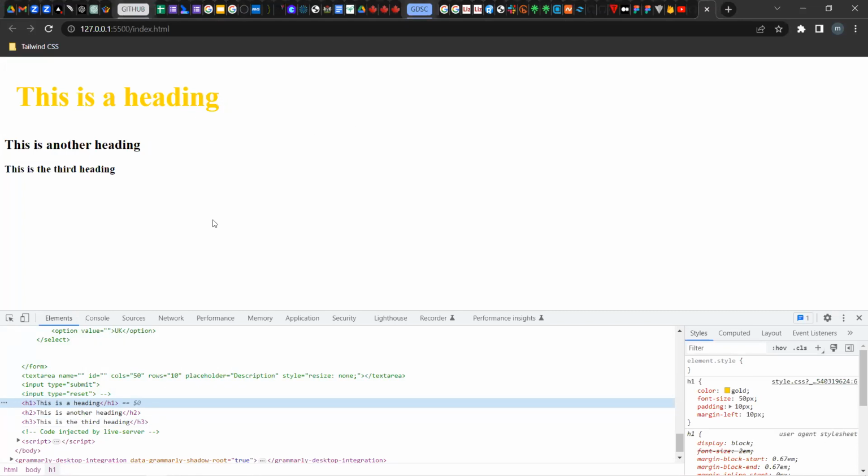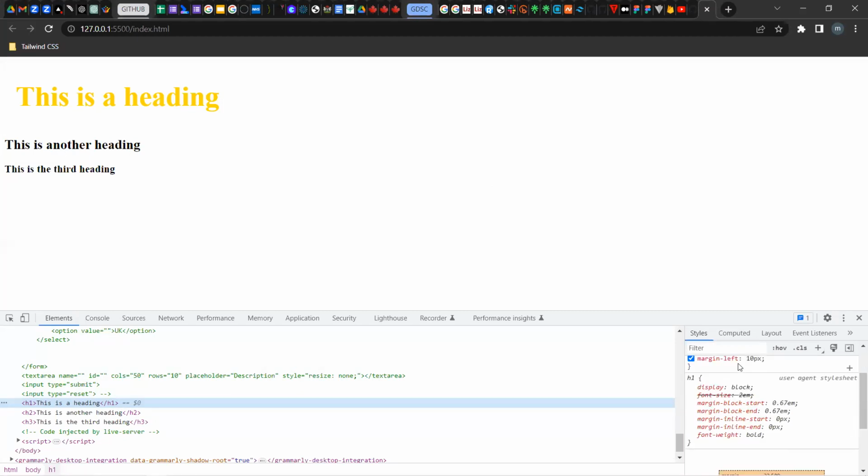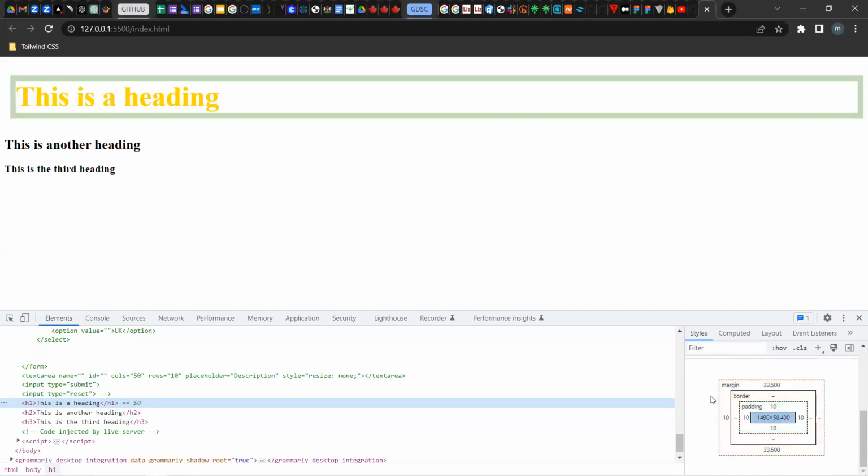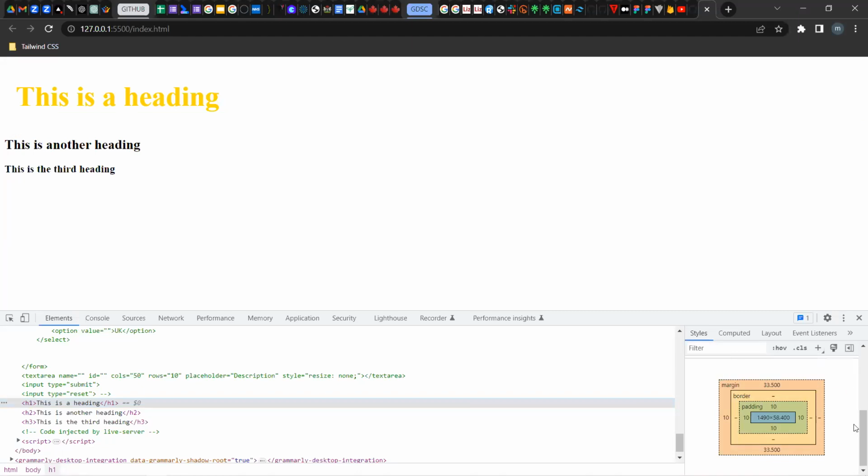Because every element comes with a default value, right? This comes with every HTML tag. So let's get to what we call the box model. Now, what does this box model mean?